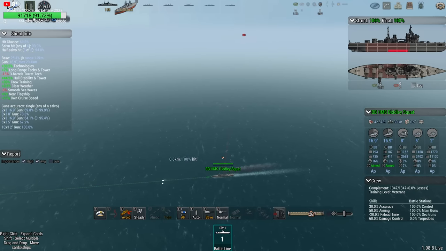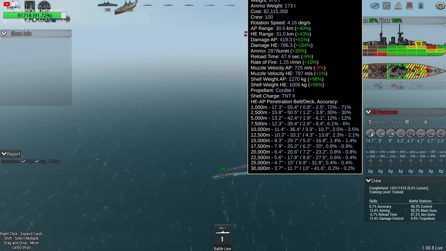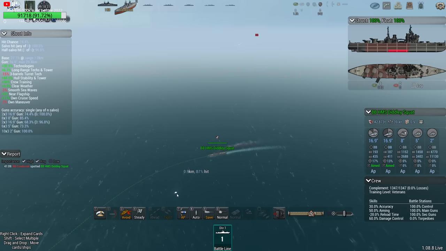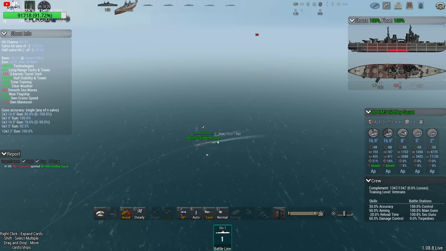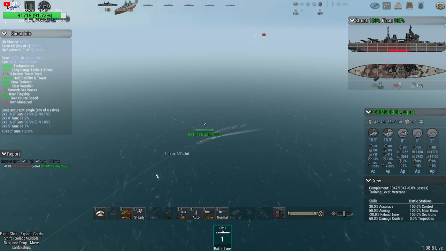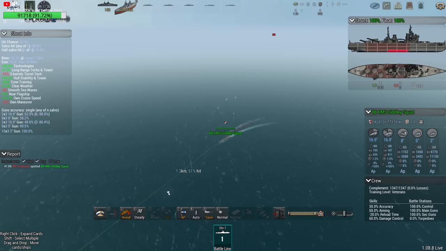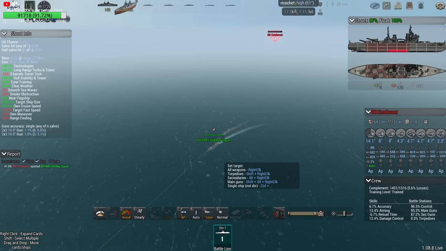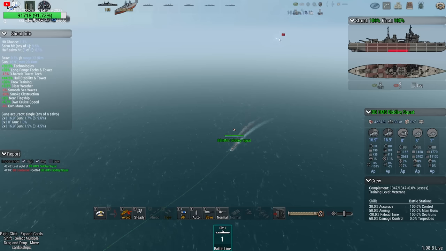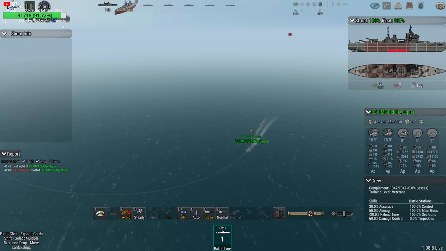17.6. How good is their crew? Trained. Range in the guns, 31 kilometers. Oh shit! They see me. No. 4.3% chance to hit. So you spot me around 17.2, 17.3. And they lost me. 17.6, that's the margin. God, now we're way too fast again.